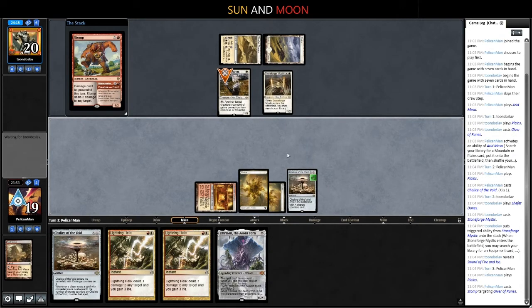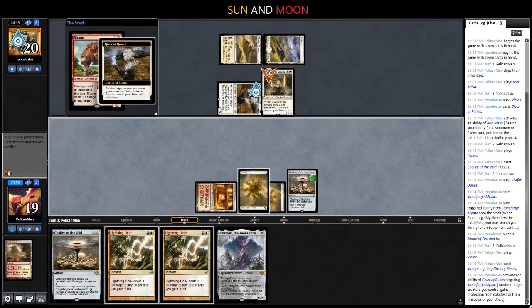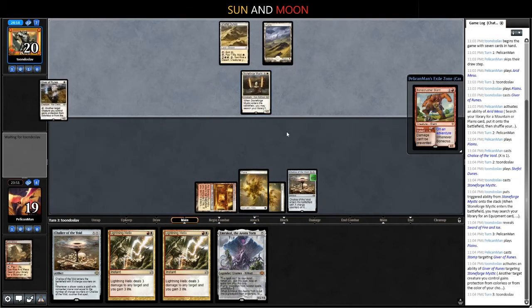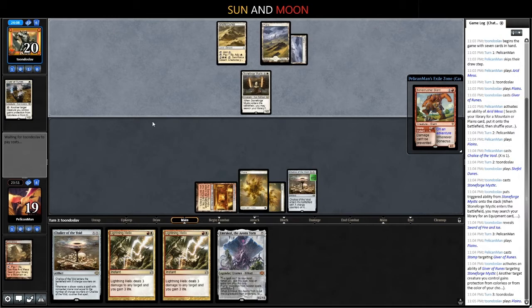So, if I had not played the Chalice... Yeah, sure, do whatever, man. If I had not played the Chalice, I would have killed this. I would have been able to kill this to keep them from dropping the sword. But dropping the sword doesn't matter anyway, because I'm just going to kill whatever they try and equip it to.